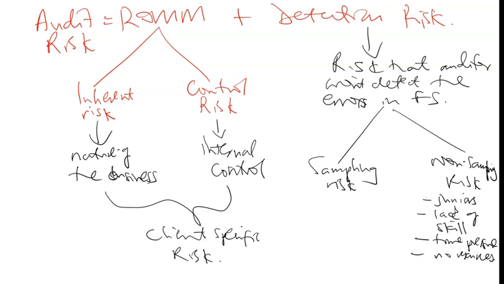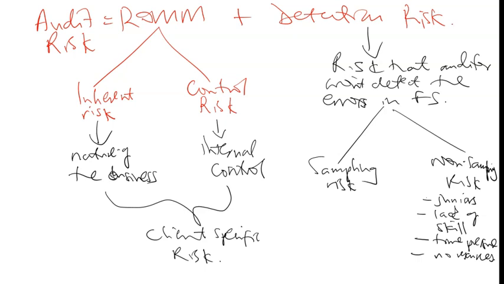Or the auditors succumbed to the bribe. They succumbed to the management's pressure to bribe them. So by the end of the day, that's a detection risk. All right? They were blinded. So by the end of the day, they ended up doing a shoddy audit, shoddy work. So this is what actually happens. So when we talk of these risks, all of these have to be present for audit risk to be there.